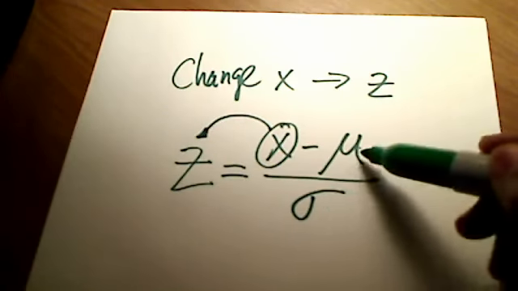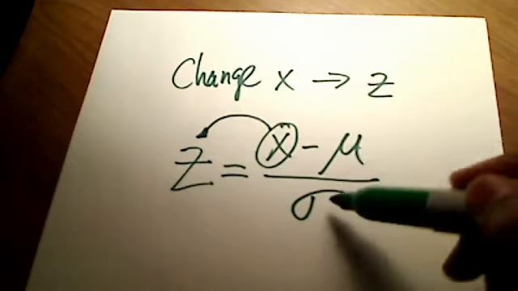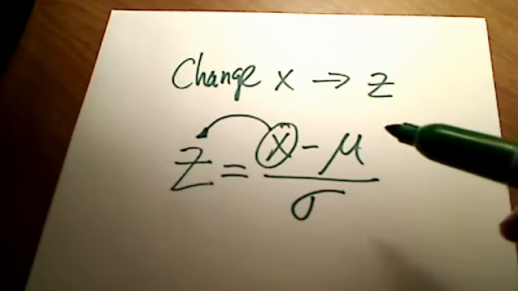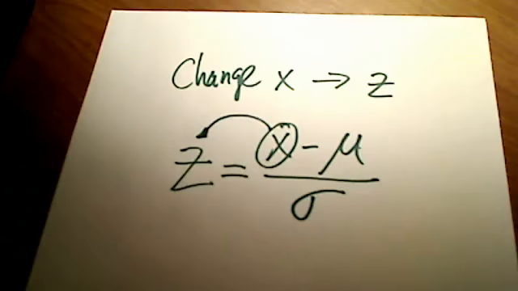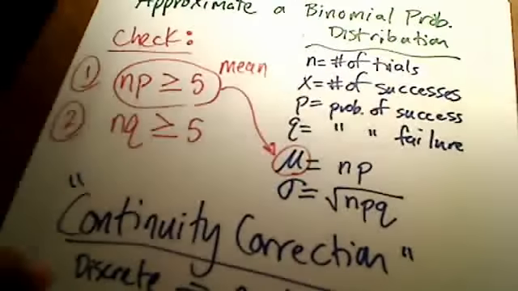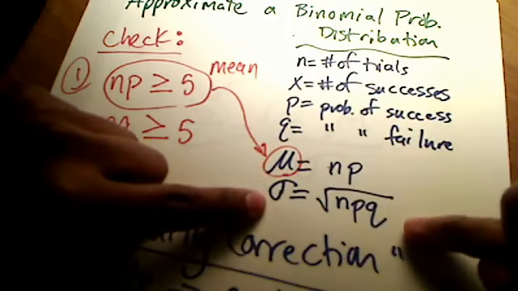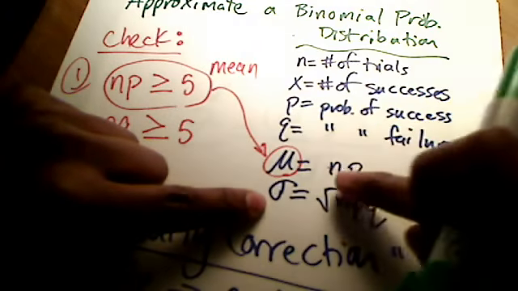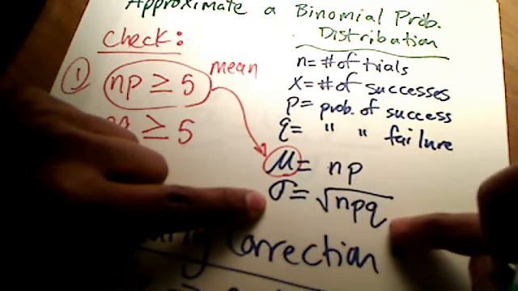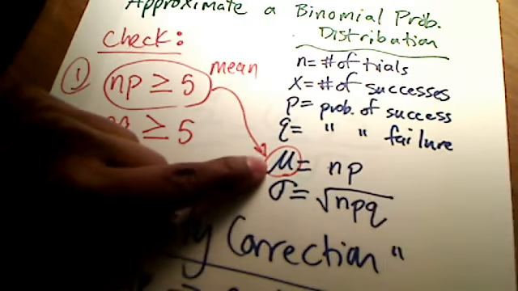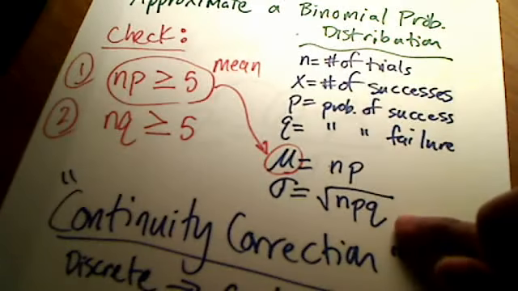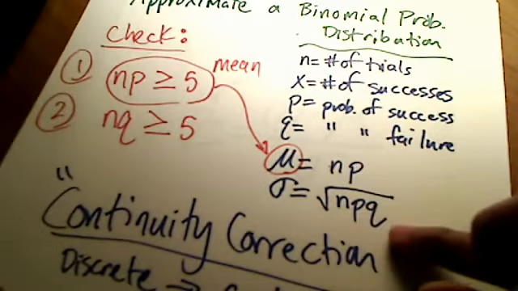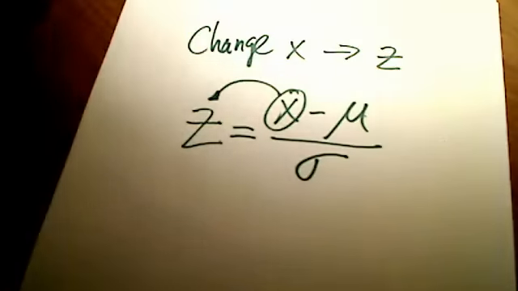Now, where are these two things coming from for our binomial probability distributions? Remember what I showed you at the very beginning of this video, which I'll bring back up here so you can see it: we can find the mean and the standard deviation given n, p, and q. The mean is n times p, and the square root of npq gives us the standard deviation.